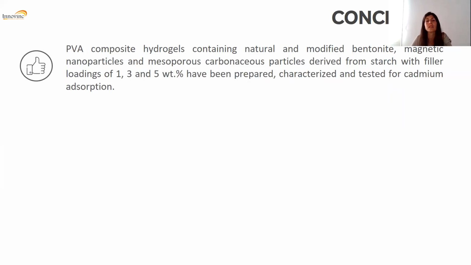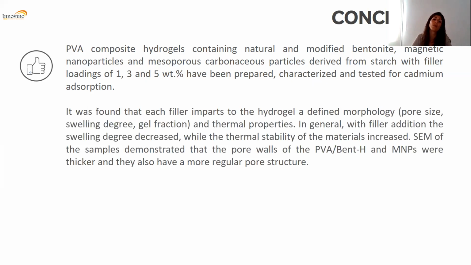Conclusions. PVA composite hydrogels containing natural and modified bentonite, magnetic nanoparticles, and mesoporous carbonaceous particles derived from starch, with filler loadings from 1 to 5 weight %, have been prepared, characterized, and tested for cadmium absorption. It was found that each filler imparts to the hydrogel a defined morphology, size, swelling degree, hydrogel fraction, and thermal properties. In general, with filler addition, the swelling degree decreased, while the thermal stability of the materials increased.